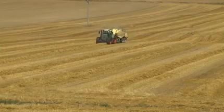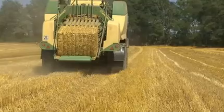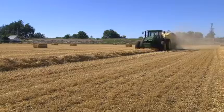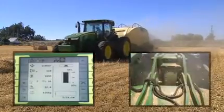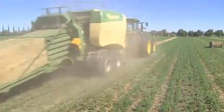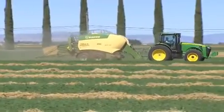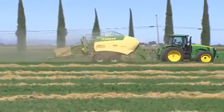The Krone BiGpack 1290 HDP2 is specified to suit every conceivable harvest condition. When harvesting big swathes that require maximum power, the machine operates at 1000 RPM and 45 strokes. In low-yielding crop, it is possible to reduce PTO speed to 850 RPM. This reduces the number of plunger strokes on BiGpack high speed to an economical 38 per minute.